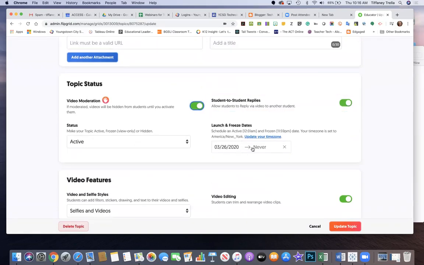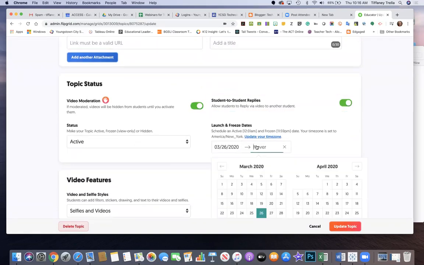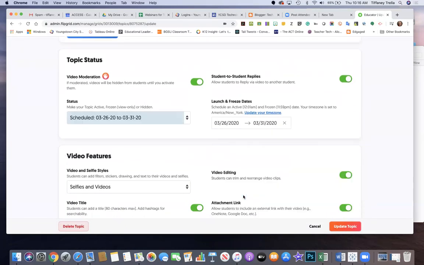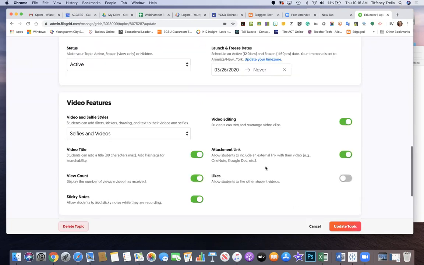You can also give this a freeze date and a launch date. So if you wanted to put this out there for it to automatically open up next Tuesday, you can schedule these ahead of time. You don't have to be on the computer at 8 o'clock in the morning making sure that this goes out, and then you can give it an end date. You can have it go all the way up until April 30th. It doesn't matter. But if you want to schedule these ahead of time, they will go out before the date that you set, or on the date that you set.